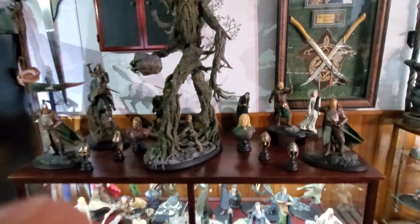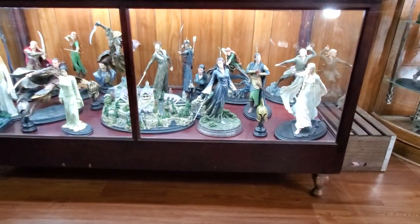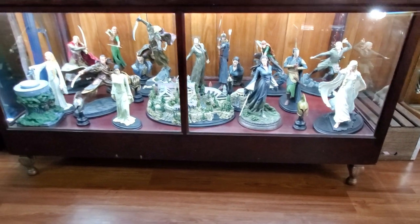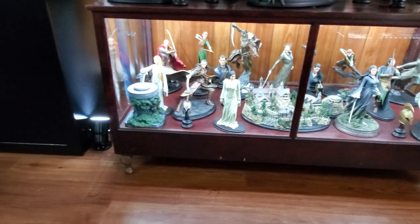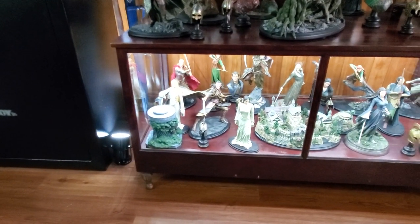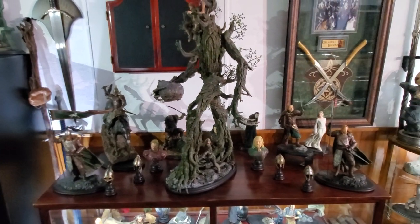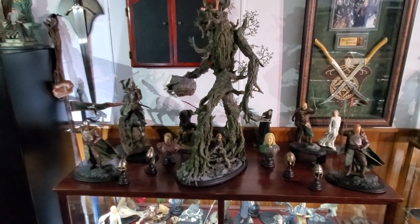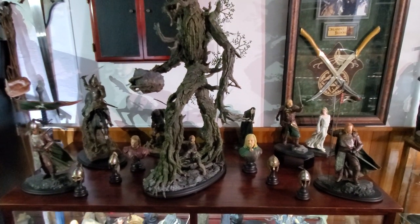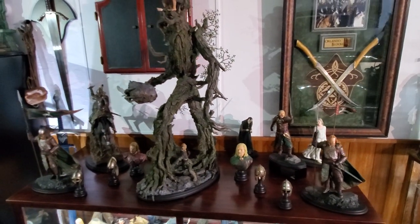I have my elf case down here with a bunch of good elves. I've added a lot of mini helmets as well as mini busts throughout the collection, and a bunch of Kyle custom pieces too - I've really become quite the fan and hope to collect them all. The elves have been increasing since last time. On the top here we've got the Two Towers table with Treebeard, King Theoden, Gamling, the Rohan Guard, Eomir, couple busts, Rohirrim mini helms, Grima Wormtongue hiding in the back.